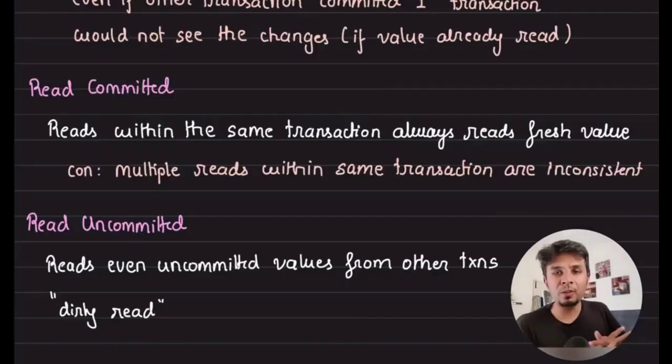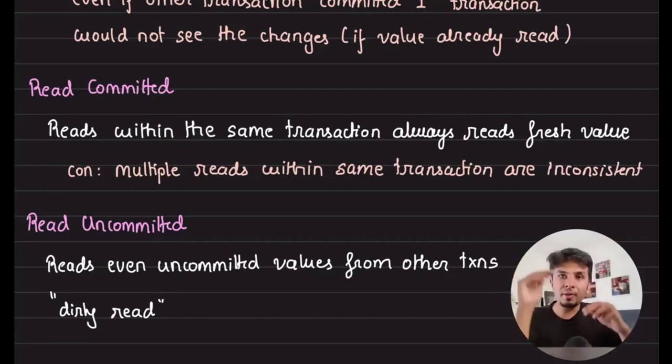So now let's talk about the other transaction isolation level, which is read committed. In read committed, when your transaction is reading the value, it would always read the latest committed value, which means that when my transaction is running, it is possible for my transaction to read two different values. For example, my first transaction was running, it read a particular value. While it is rereading the same value again, if in between some other transaction committed, the value that it would read would be the new one. Let me show you an example and see what's happening in this case.